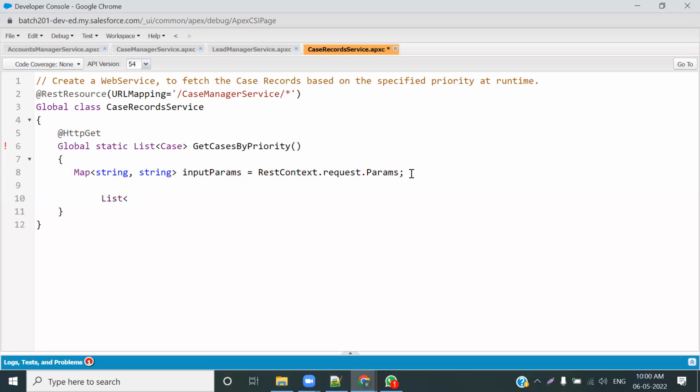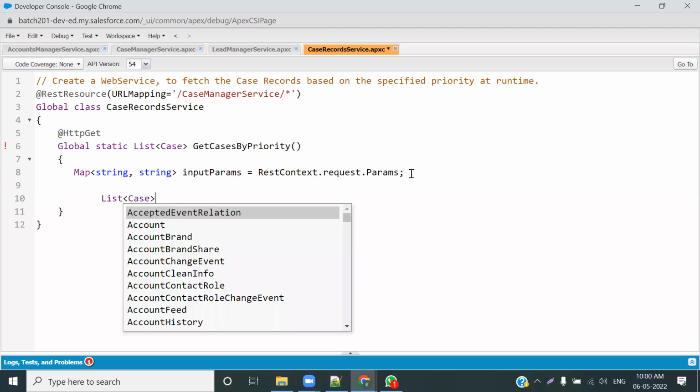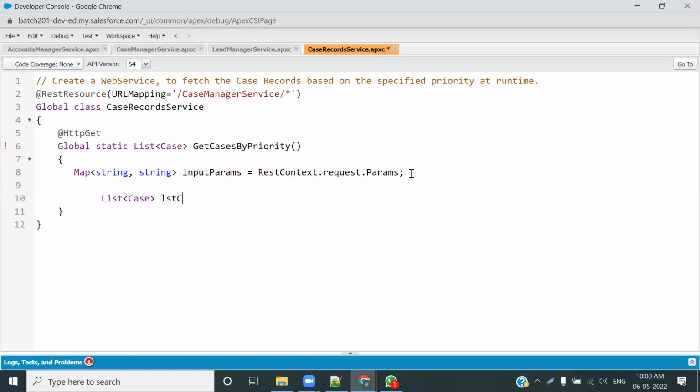अब based on that parameter I will be firing my query, ठीक है। So List of what, List of Case because we are expecting multiple case records, so lstCaseRecords equals to, now design your query over here.